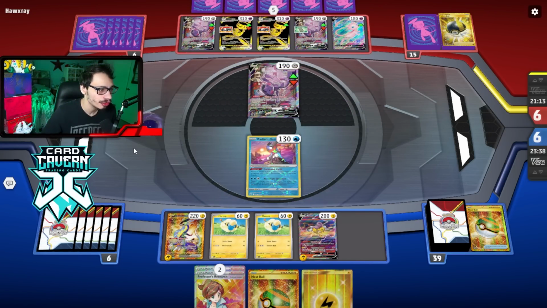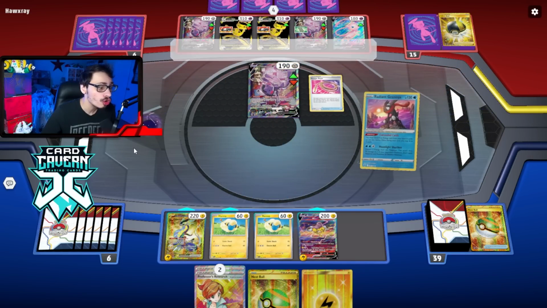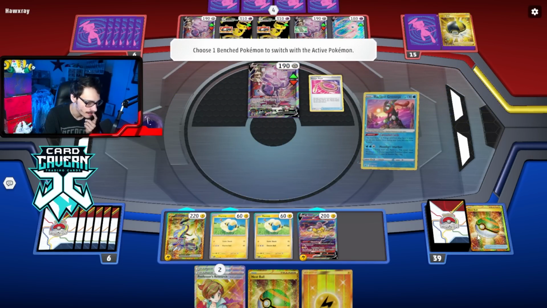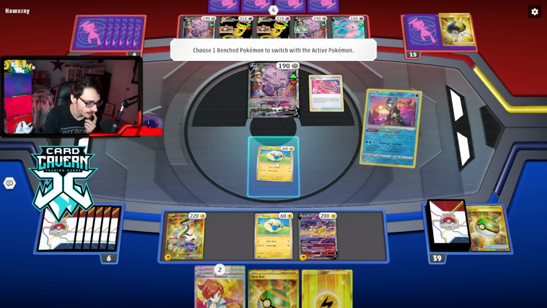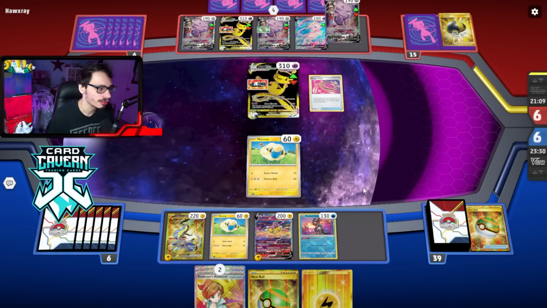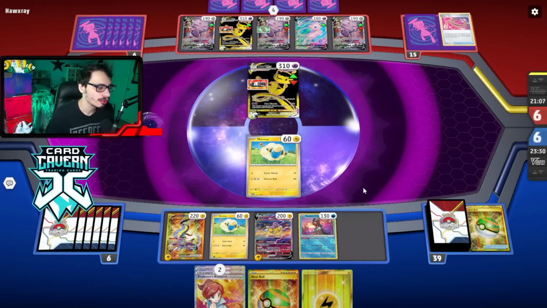Well, they got the double turbo. And they got the rope. Ooh, that's annoying. To give him Mareep. Can't really afford to give up 2 prizes. It was a pretty good rope. It's fine. We can get another Mareep down.